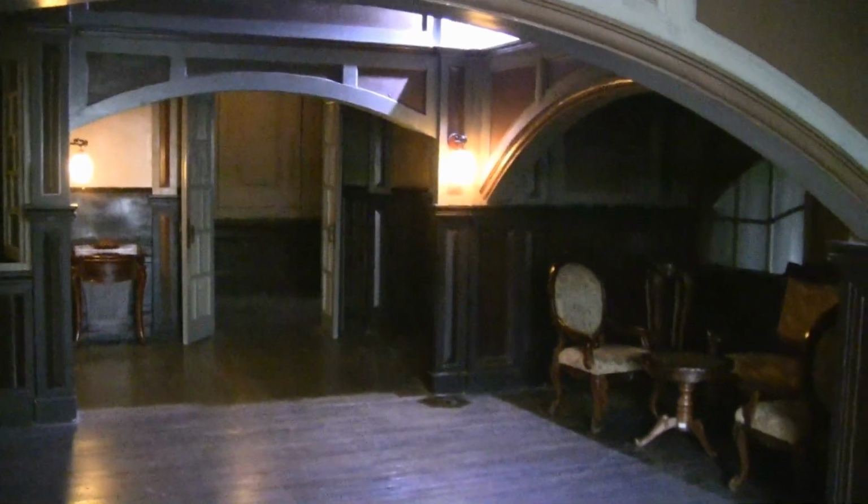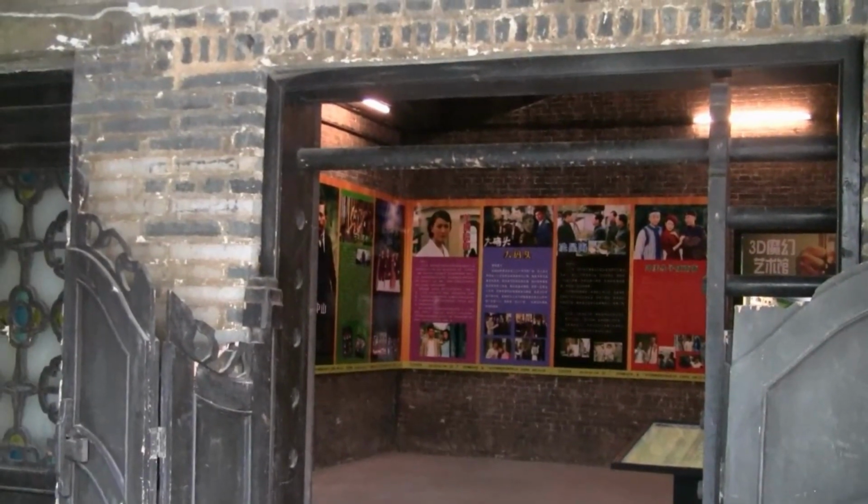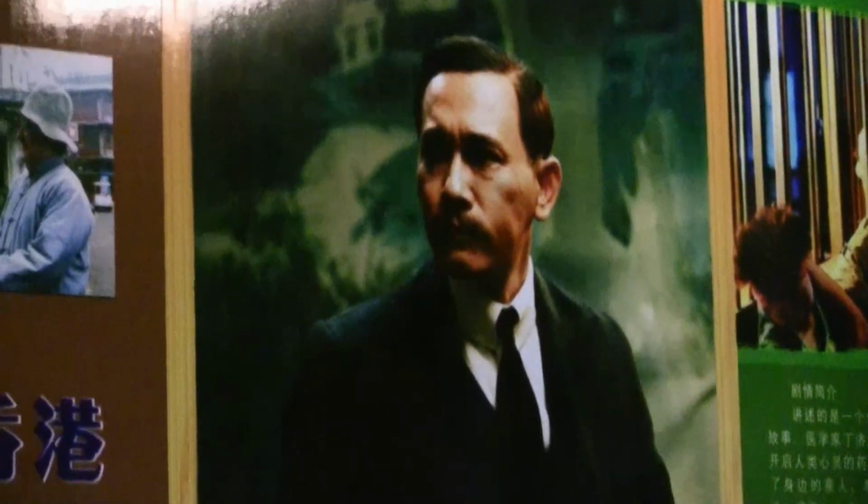And I've passed by the set a number of times, never actually gone inside. Realistic looking set here. So I'm at one of the rooms here on the set. There's a bedroom on the set. So just taking a little look around here on the movie set here, and here's one of the rooms with a picture of Sun Yat-sen. Behind me are some of the movies that have been made here. So now I'll be looking for the sets whenever I watch these Chinese movies.